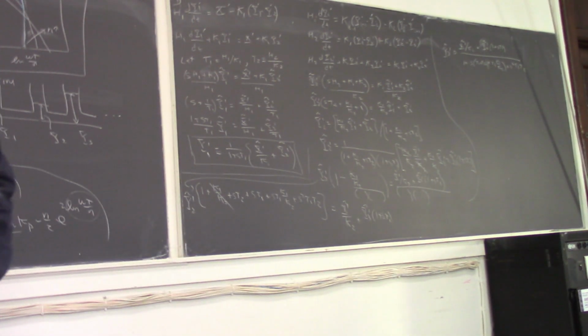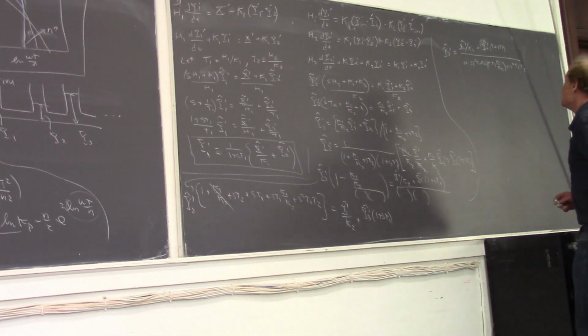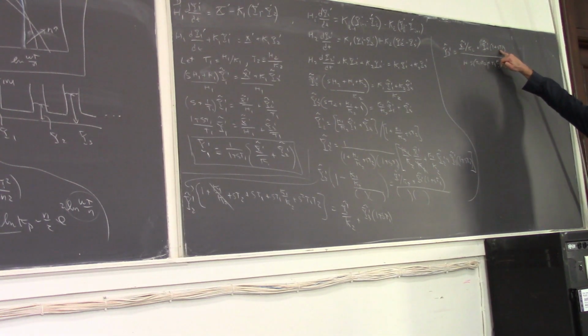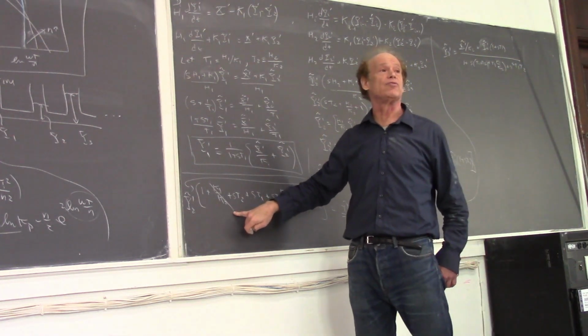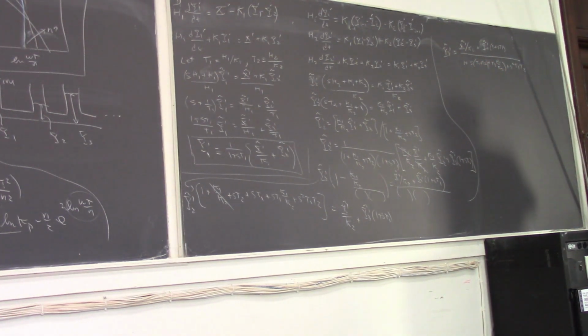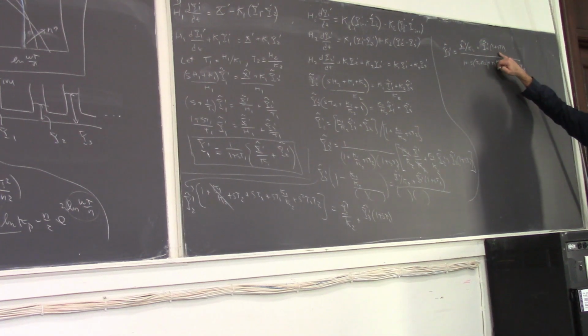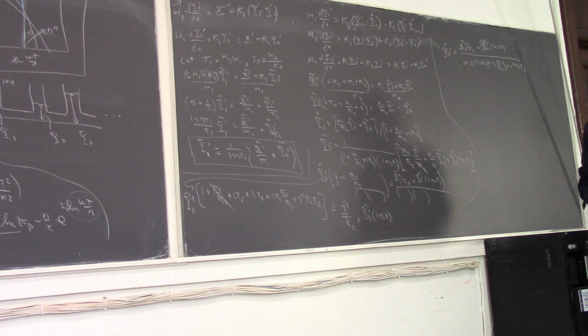Let's see if there's anything else I'd like to say about that before going on. No. Okay, so now notice that 1 plus st1 is not a factor of this because I canceled the k1 over k2. So the denominator is the same for both. The numerator has a 1 over k2 or 1 plus st1. Those are the numerators. And it's the denominators that give me the stability. So we have a quadratic equation here.